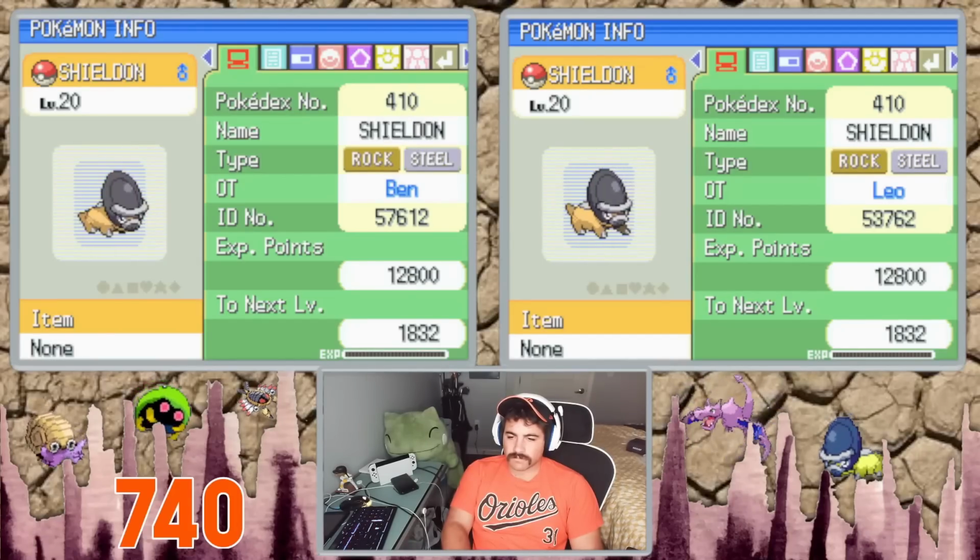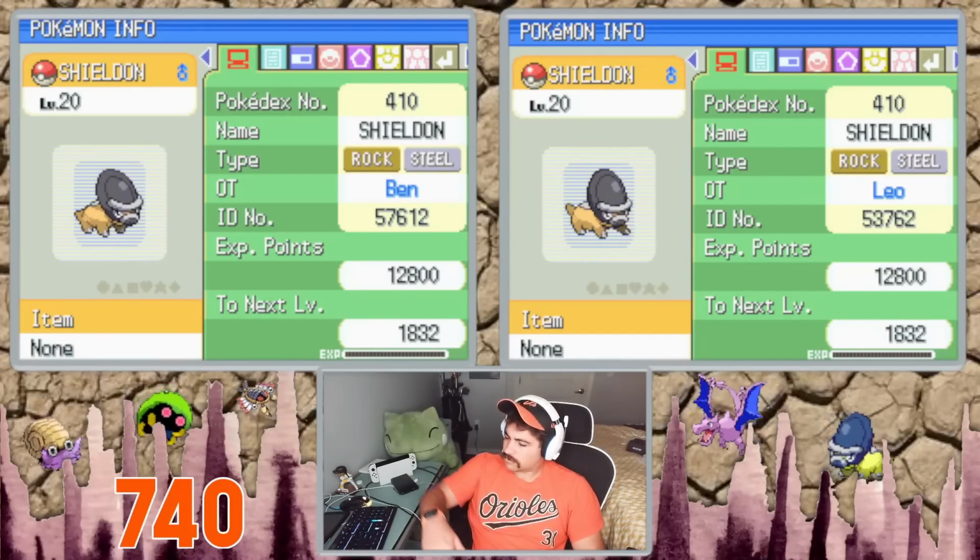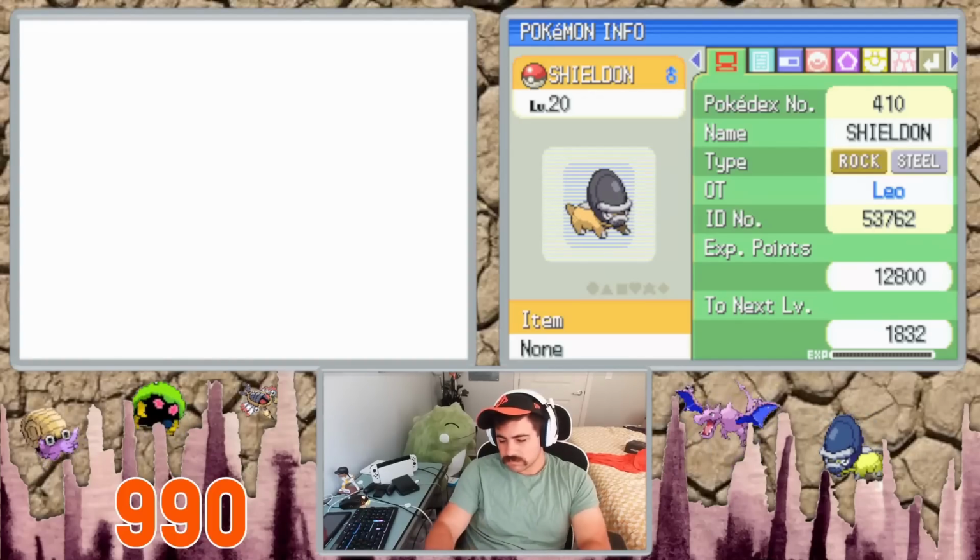When I got home, I hunted for just a bit to get a nice even 750. On day 6, I managed to surpass 1,000 encounters, but not much more than that.